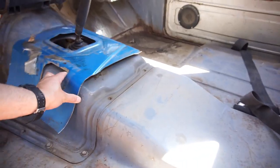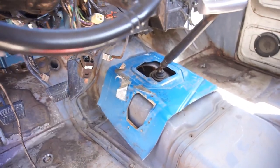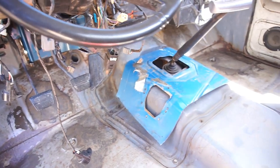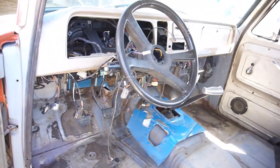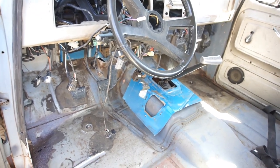So that's basically where it's going to sit. I'm going to round these corners here, and then I'm going to mark it. It's basically probably going to sit about right there. So I'm going to round the corners real quick with the grinder. The kid should be out here doing that because he likes to destroy stuff. So he should be out here grinding, playing with the grinder.